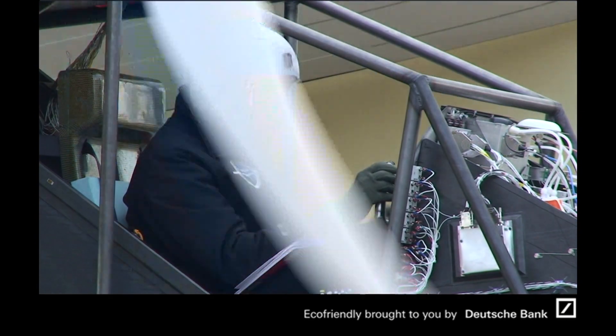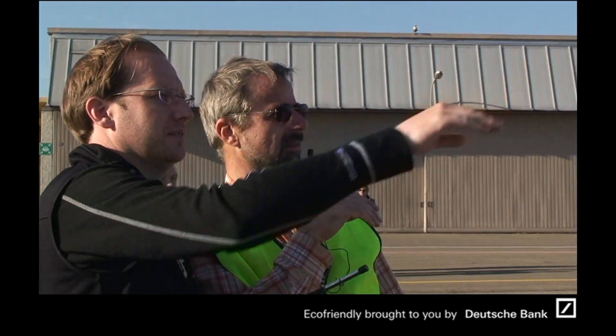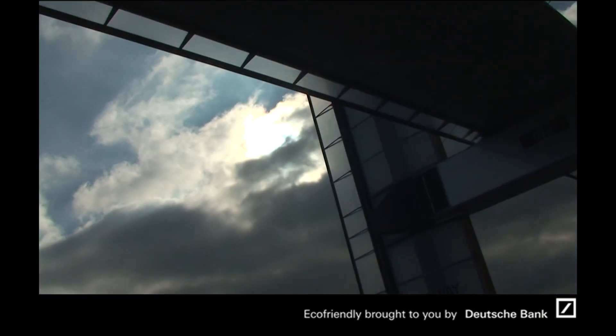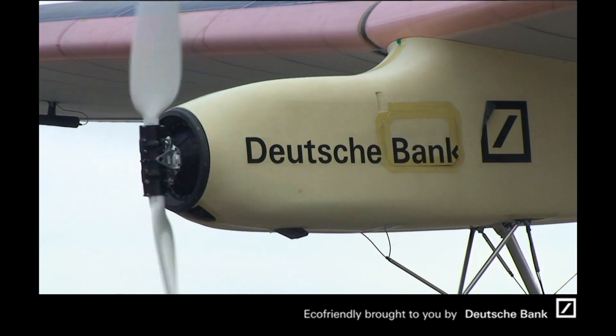Today we'd like to do the so-called electromagnetic interference test. Very simply said, as this airplane is fully electric, we need to see if one specific piece of equipment influences in some ways the electronics of another. Imagine if we push the radio and suddenly one of the engines goes to idle position in the middle of the takeoff phase — it would be extremely dangerous. And that's exactly what we will test today to make the first test flight safe.